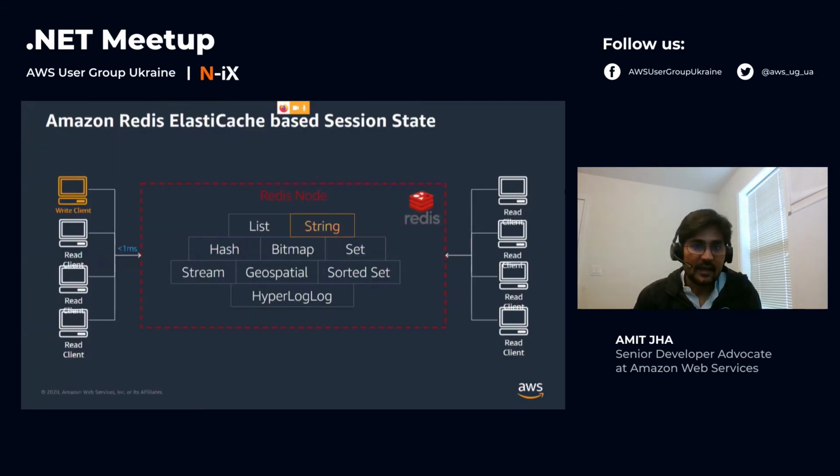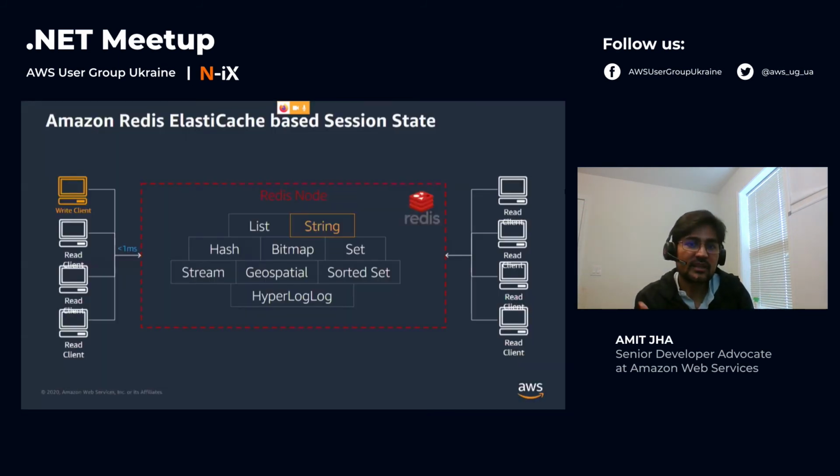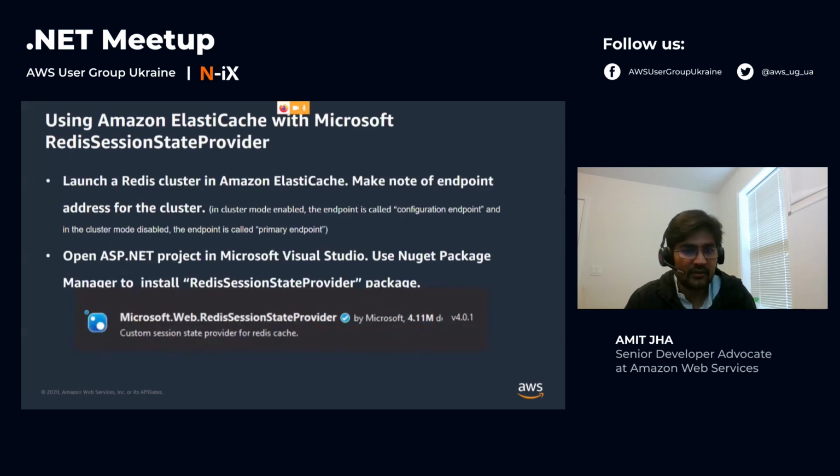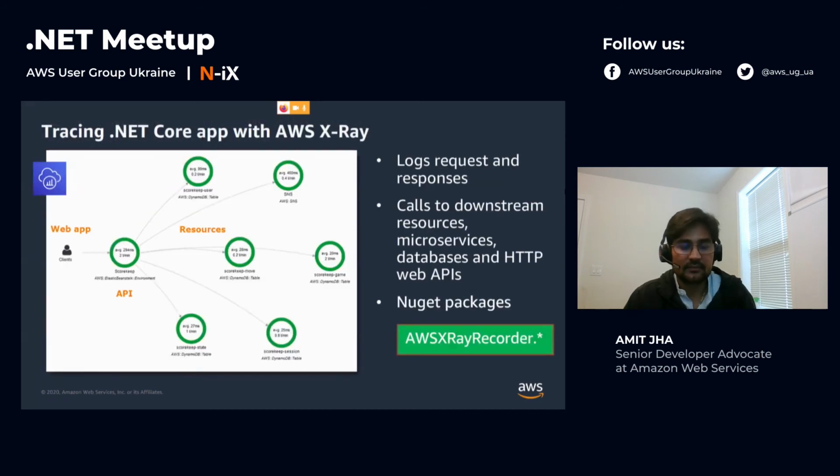When you are modernizing the application, it's not just about taking the existing application and mapping it to the right compute services. It is also about whether you can change the existing application. Maybe you are using session state. You can target Redis ElastiCache for the same. Very simple, using configuration. We have many providers. So all you do is, in your session state, you specify the Redis session state provider. You don't have to change any code. That's one example of it. Okay, so that's modernization for you.